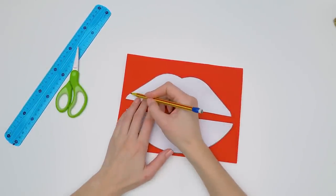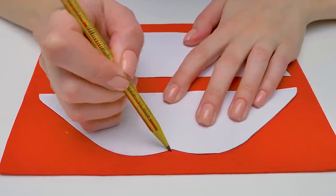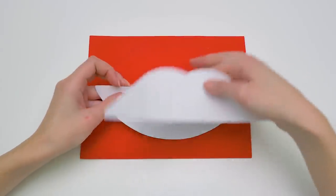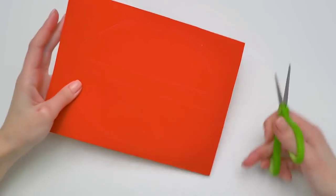It's so unusual. Let's outline our template with a pencil. So of course you can make a pencil case of any shape, an oval or a rectangle, whatever you'd like. That's what I like about DIYs. You can make exactly what you want, not something someone already did.